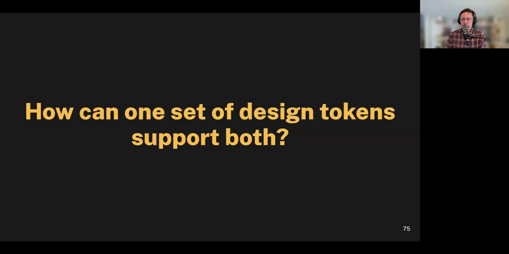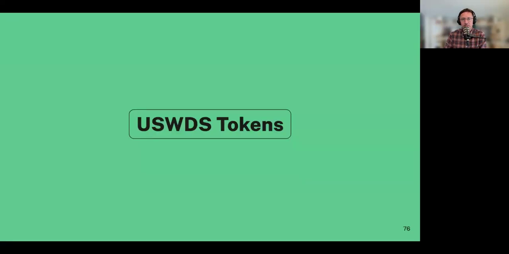Slide 75. This relationship will also affect how we use design tokens in the code base. USWDS core is built on Sass functions and mixins. USWDS elements needs to incorporate CSS custom properties to work natively. And teams will want to use whichever flavor of token makes the most sense for them, possibly in the same product. Not to mention having tokens that integrate into non-CSS environments like design software variables or native applications. Slide 76. So this leads us to a third new USWDS product, USWDS tokens.